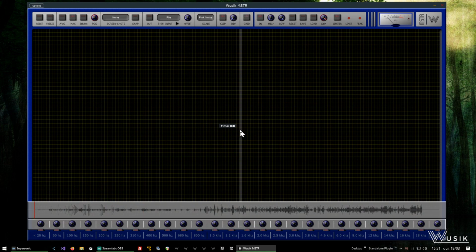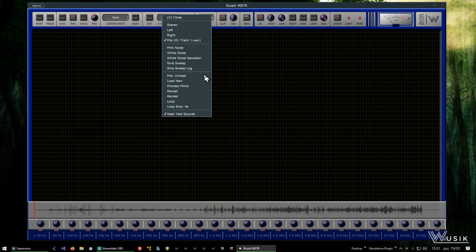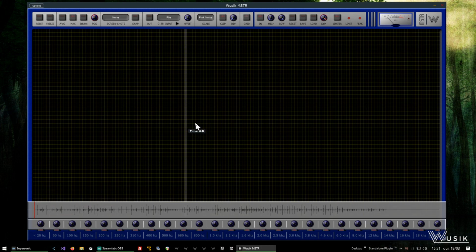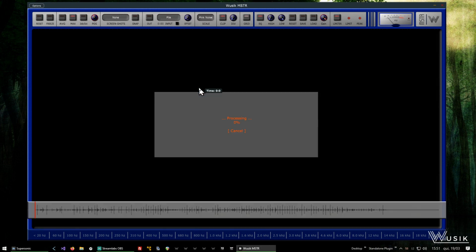I'm not going to allow it to end because it takes a long time because this file is very big. So let me load a new file. I'm going to load a much smaller file. I'm going to process the file. It's still taking a longer time because it's not so small, but you get the idea.